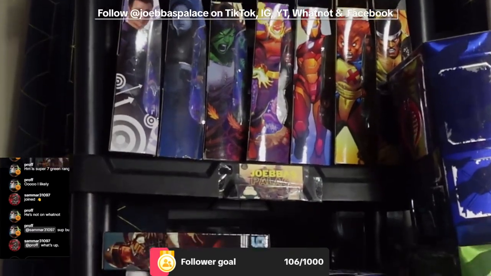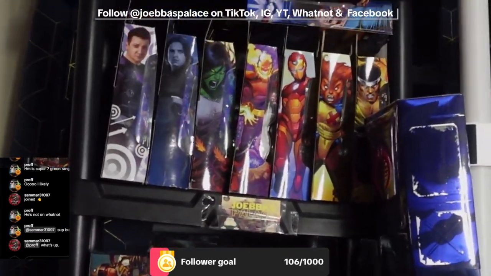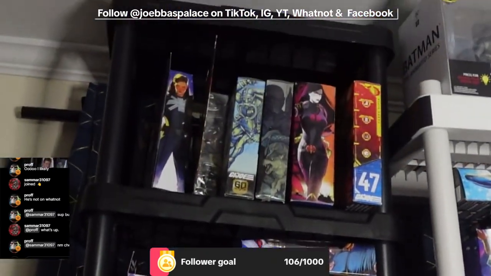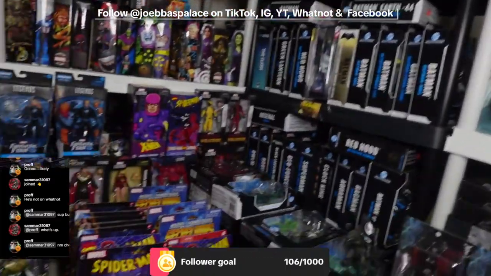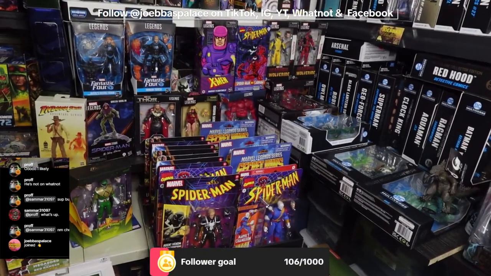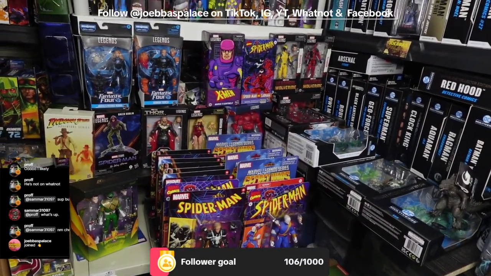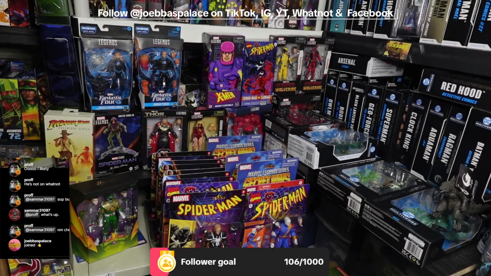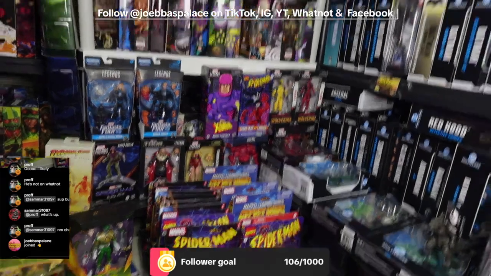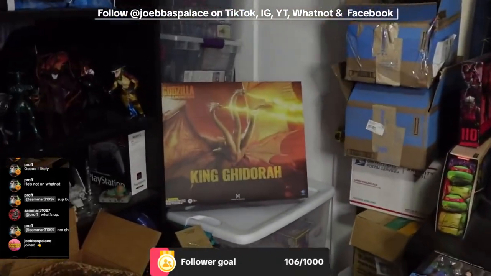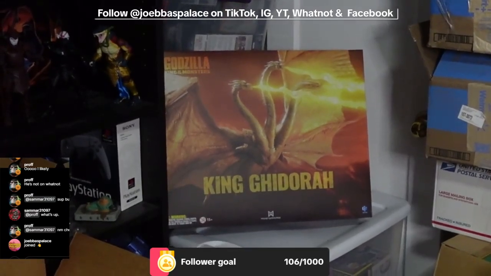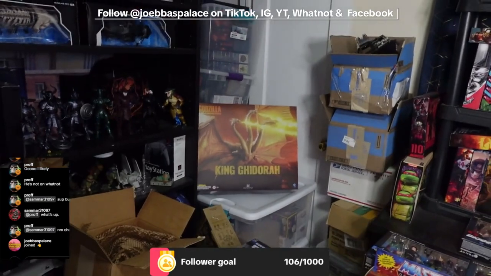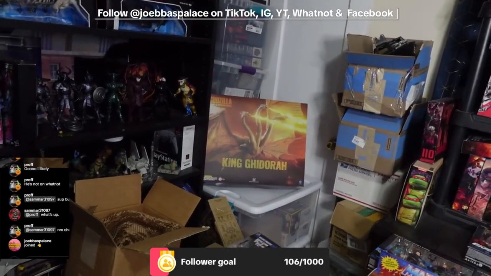That's a little break because there's Marvel Legends. I have some extra Marvel Legends I wanted on display. And then there's more deluxe stuff up here. And then let you guys chill on Marvel for a little bit again. Checking out this time. Yeah, it's over there. The Haya King Ghidorah. He's sick. How do I do this? Alright.